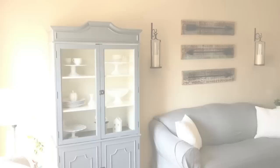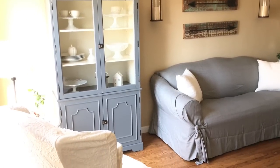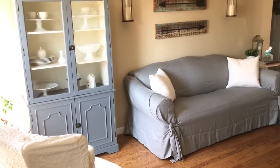So I'm going to take you on a tour of our space, the items in our room, where I've purchased them from, and how we decided to design this space to fit our needs and also take some challenges that were presented in a room with large windows and a door on one wall and a hallway entrance on another wall. So we really had a few challenges in this room, and I'm going to share with you today our design space. So this is our front formal sitting area, and we wanted to keep this extremely neutral.